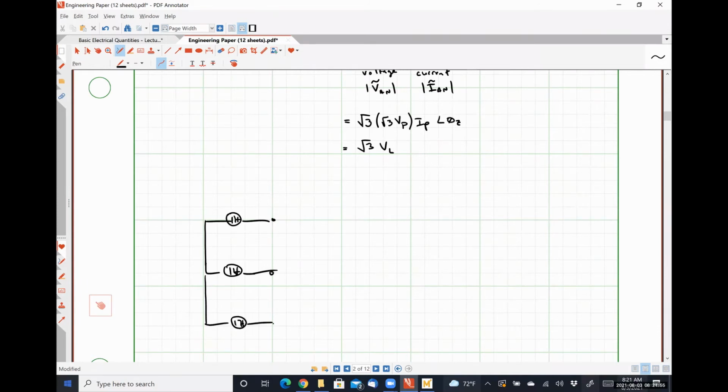Now that we've talked about this explicitly, really this is all I need to look at. I have a line current, IAA, flowing through my transmission line, and then I have a phase current, IAN, flowing through the load. So in the A phase, what's the relationship between those two currents? They're the exact same thing.